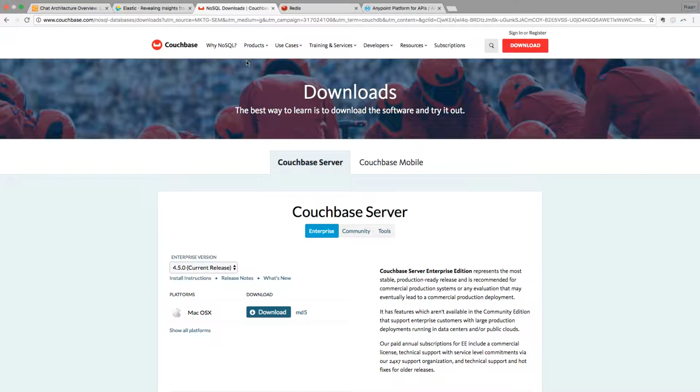Then we've got CouchDB. It's easy to set up. It's easy to maintain. The problem I've got with CouchDB is it's not that easy to get data out of it. Or it's not hard, but it's not as fast as Elasticsearch.